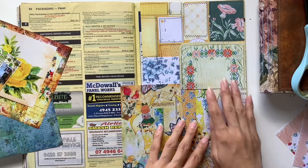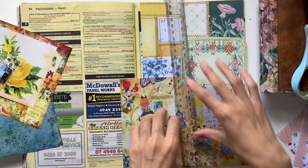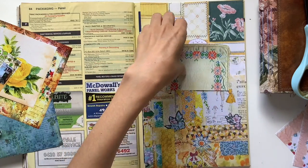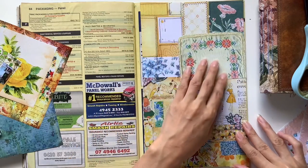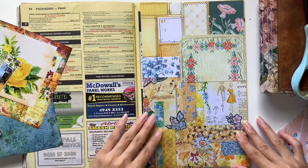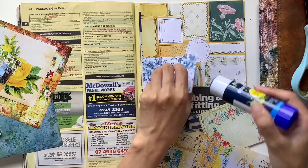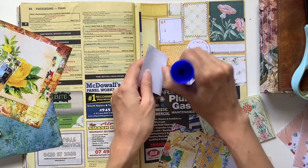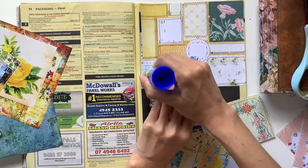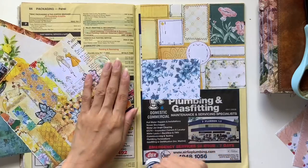I was a journaler pretty much my whole life, and an artist drawing and creating things my whole life. I wanted some way to put all these things together — I took a million photos, I love taking photos — and then when I discovered junk journals it was like, oh my gosh, I did not know you could find a way to put all of those things together. Everything I love, even jewelry making — I can add that craft into it because I can add dangles onto my journals. When I discovered junk journals it felt like I found something I'd always been looking for but didn't know was out there. It felt like I found my home.